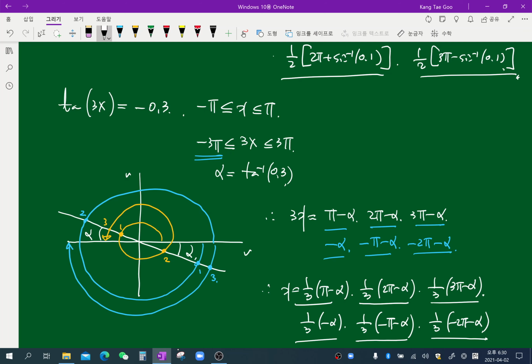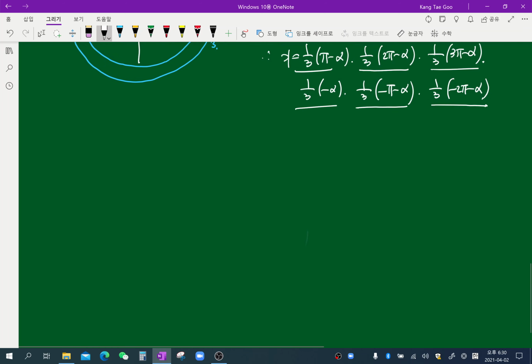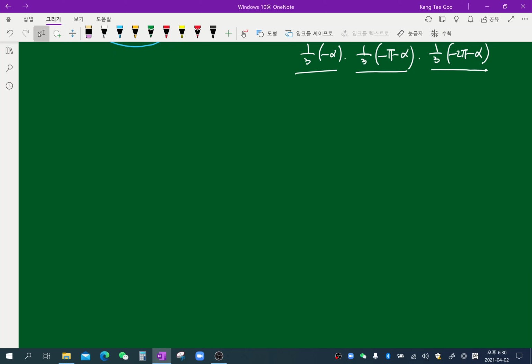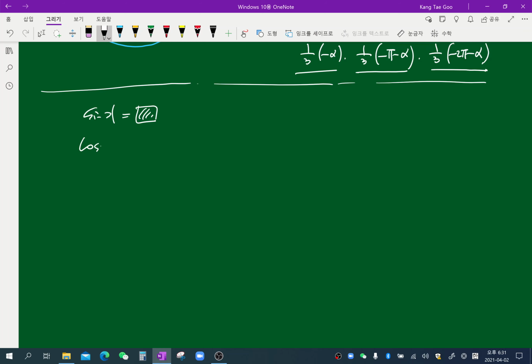So up to here is so-called the trigonometric equation solving. In summary, you can say that sine x goes to be something, cosine x goes to be something, tangent x goes to be something. Yeah, we have solved those kinds of things. And then this x can be 2x, 3x, or sometimes x plus pi over 4 or whatever. Those kinds of variations are there.